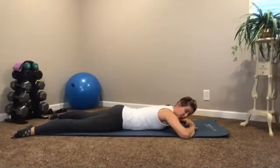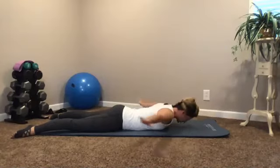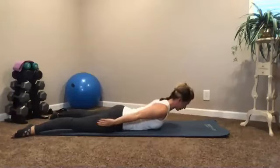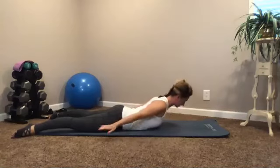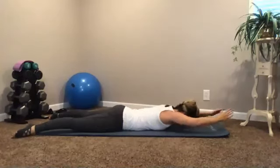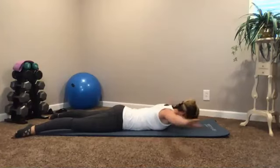Going right into our full back stroke. You're going to reach your arms straight out from your shoulders. Exhale, circle it around to bring your upper body up. And again, inhale, lower, extend, and exhale, reaching up. Inhale, exhale, swim around. Inhale, exhale, swim around.